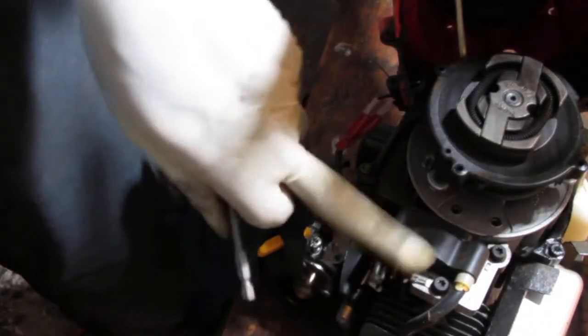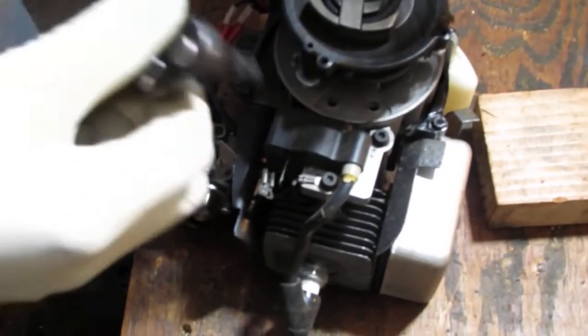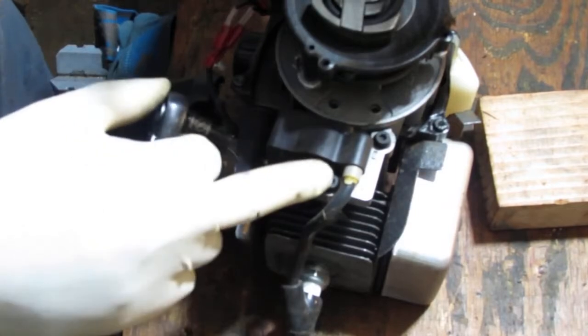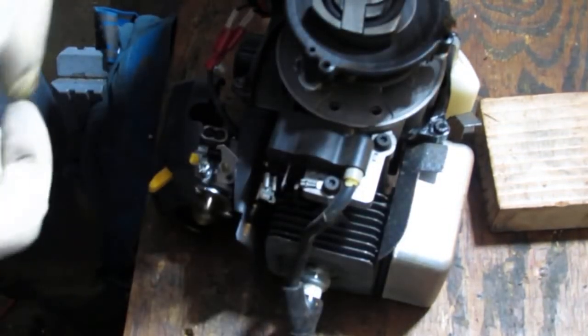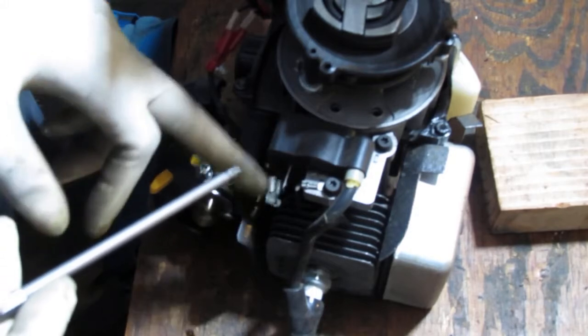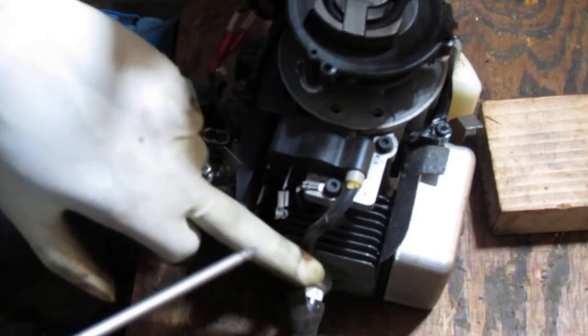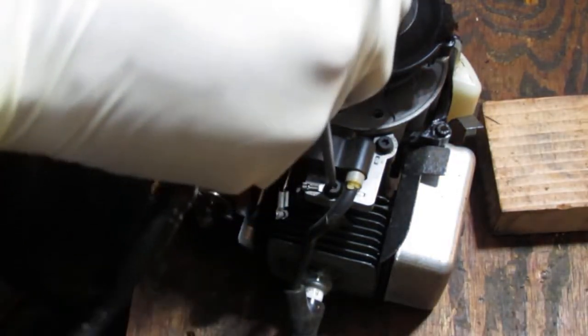UT20. So this will be the ground. It'll be where the kill attaches. This is going to be the positive. This speeds up the electrons, so that way we can get a spark down the wire to the actual spark plug.